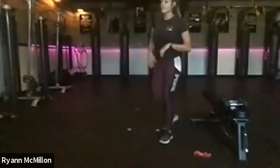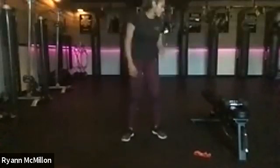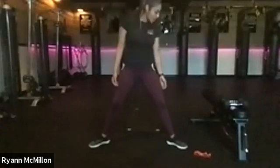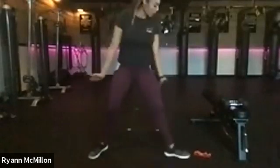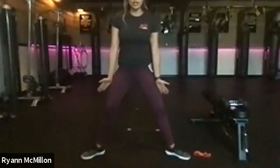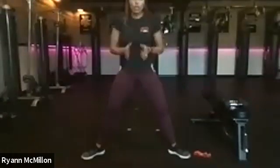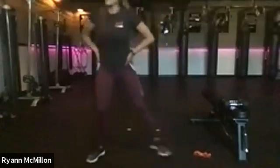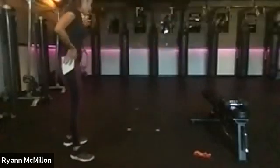Then we have plie squat. So what we're gonna do here is we're gonna have a nice wide stance. Make sure that your toes are pointing out, okay? That is a plie squat, pointing out. We're coming down, all the way down, all the way back up, squeezing the glutes. All the way down, all the way back up. That's our plie squat.